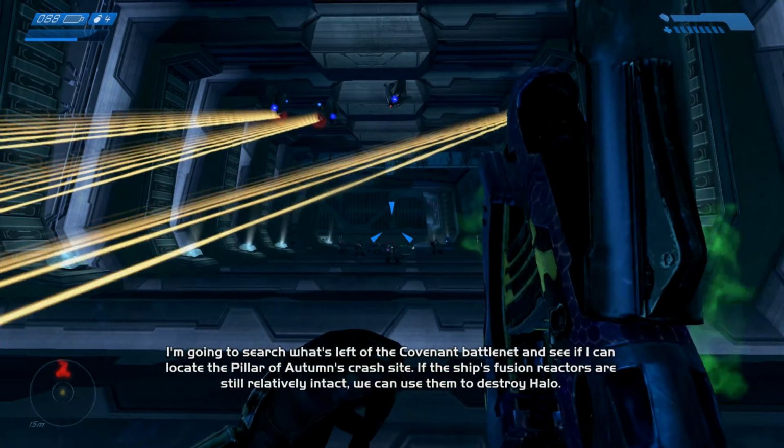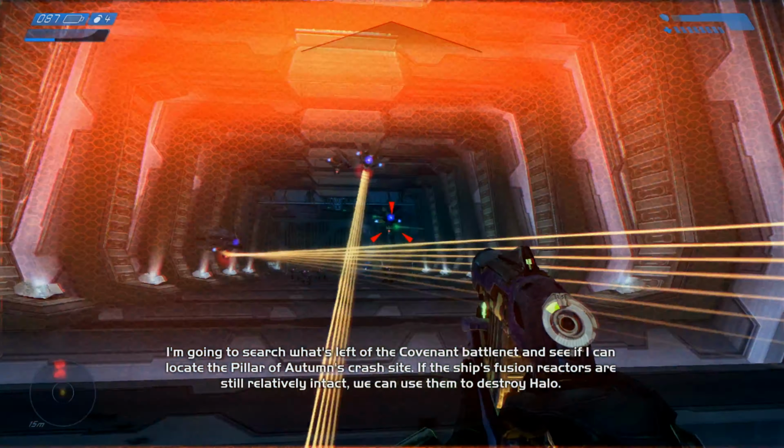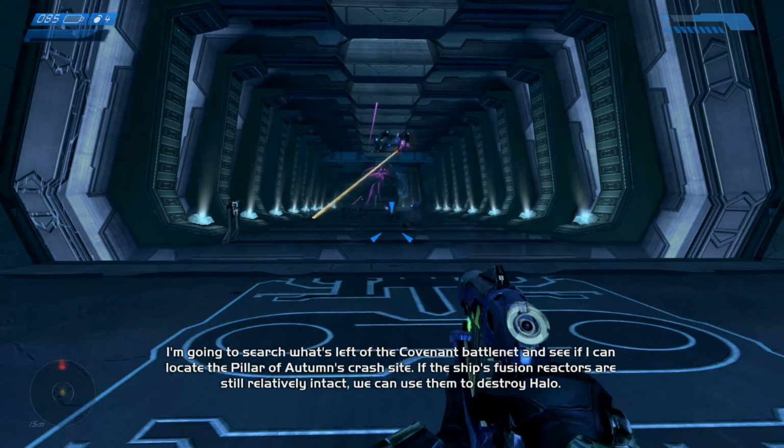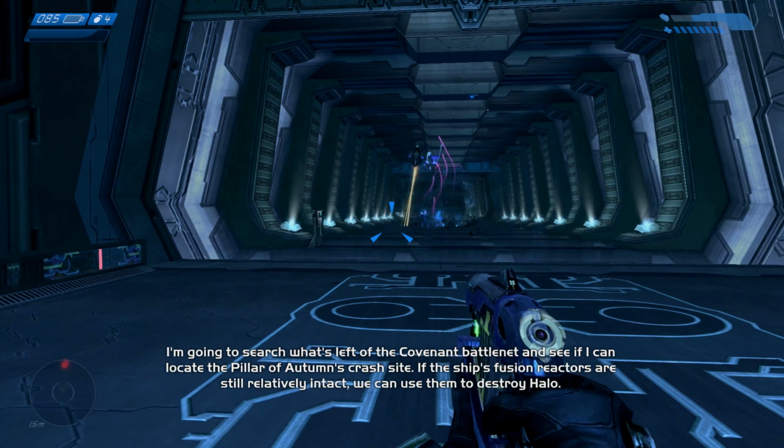I'm going to search what's left of the Covenant Battlenet and see if I can locate the Pillar of Autumn's crash site. If the ship's fusion reactors are still relatively intact, we can use them to destroy Halo.